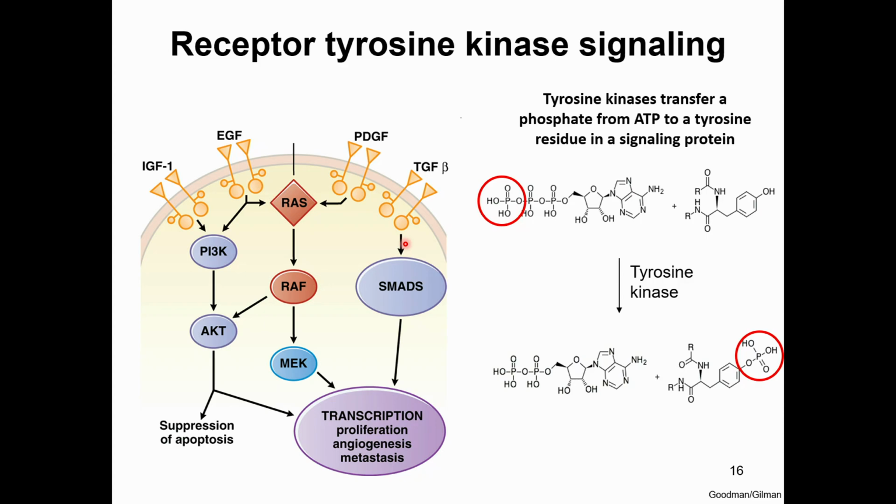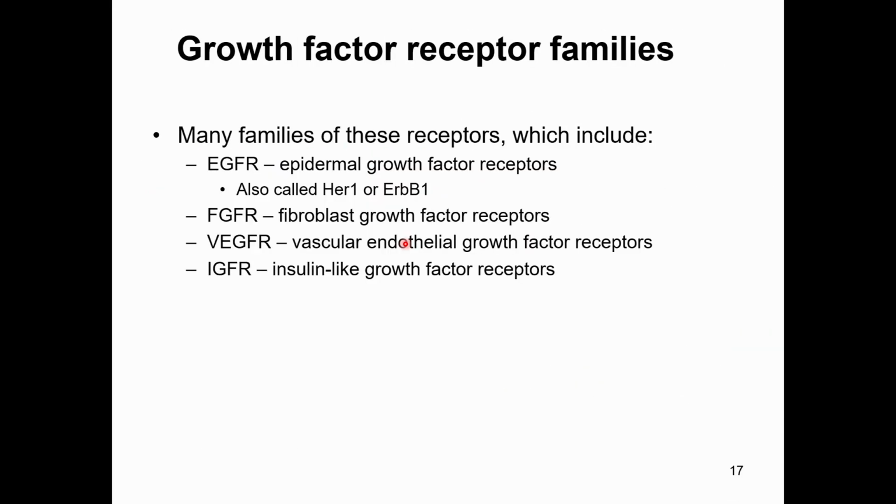So knowledge of the biology is really important in drug development. It's also important in knowing how drugs work. So there are a lot of growth factor receptor families. There's the EGFR family, and there are several EGFR receptors, epidermal growth factor receptors. One of them is called HER1, which is famous in breast cancer.